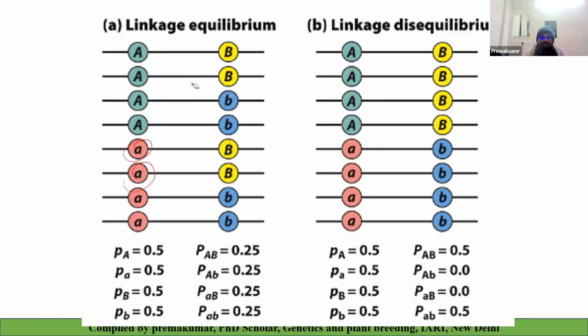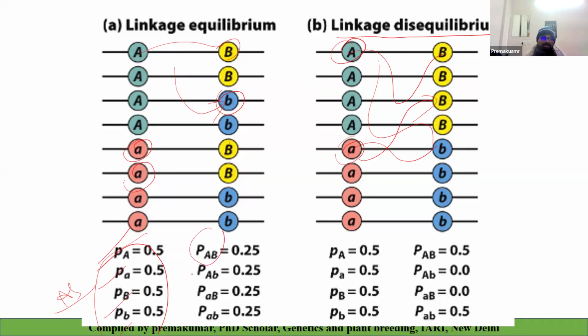This is called equilibrium. It means A can randomly mate with the capital B allele, and can also mate randomly with a small b allele. But you can see this situation: capital A is always going with capital B. It never goes with small b, because of linkage or linkage disequilibrium. Capital A is always going with capital B, but it never goes with small b. Here small a is always going with small b. It never goes with capital B. Look at the frequencies. For example, they are all in equal frequency. The assumption is well fitted.